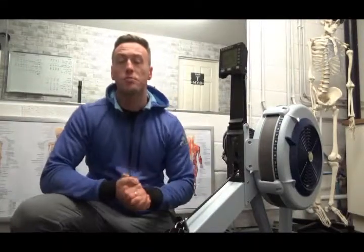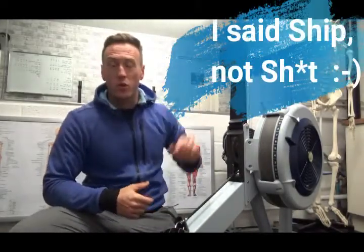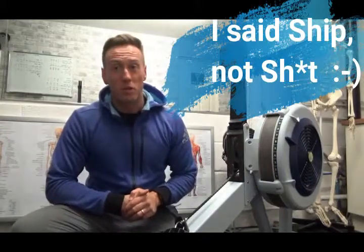The rowing machine is probably one of the best bits of cardio equipment in the gym or even in your home gym. But unless you know exactly what's going on the screen, you could be up shit creek without a paddle.